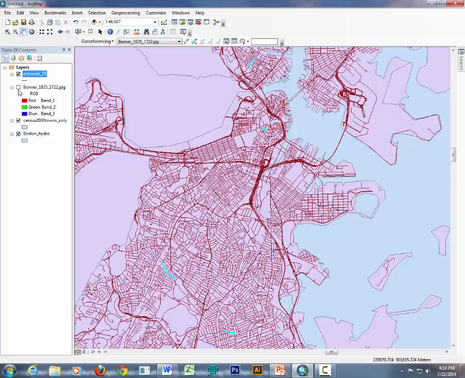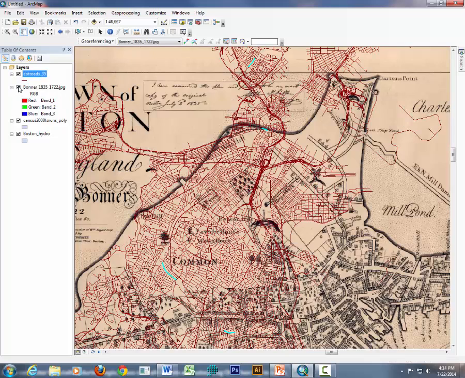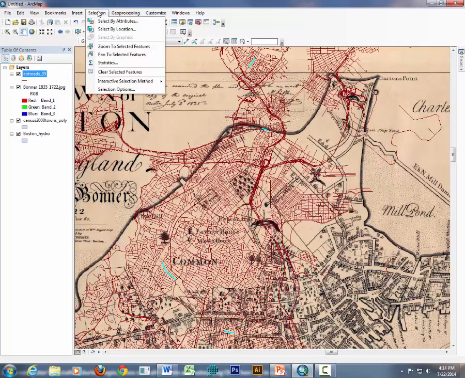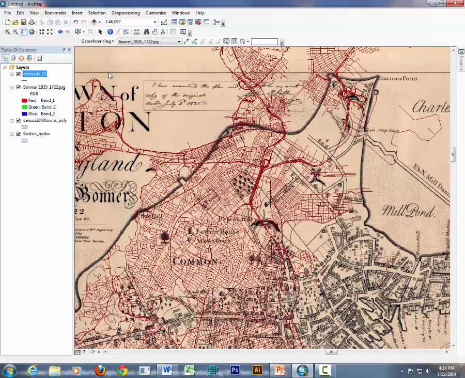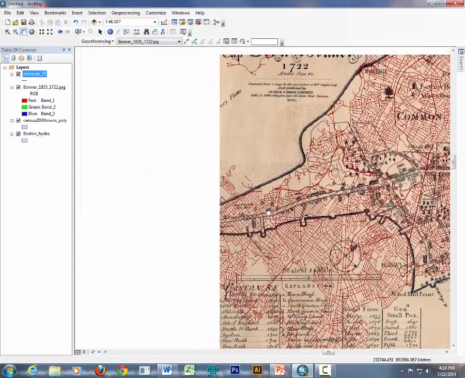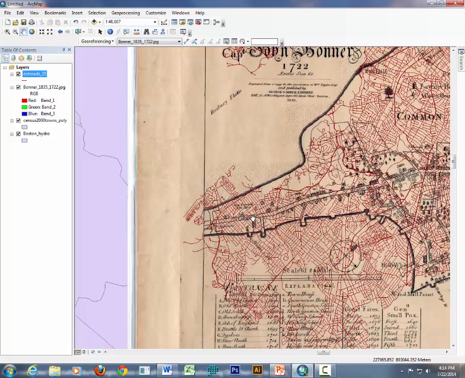And the third point that I want to use, I'm going to turn on the map again and go up to Selection and left-click to clear the selected features to make that highlighting go away. The last area that I wanted to get into the georeferencing is way down here on what they called the neck of the Shawmut Peninsula. Right here were the gates to Boston in 1722, and I did a bit of online research and found that in the present-day landscape that gate is at the corner of Washington Street and East Berkeley Street, which I checked and they're in my roads layer. So those are the 3 points that I'll be using.